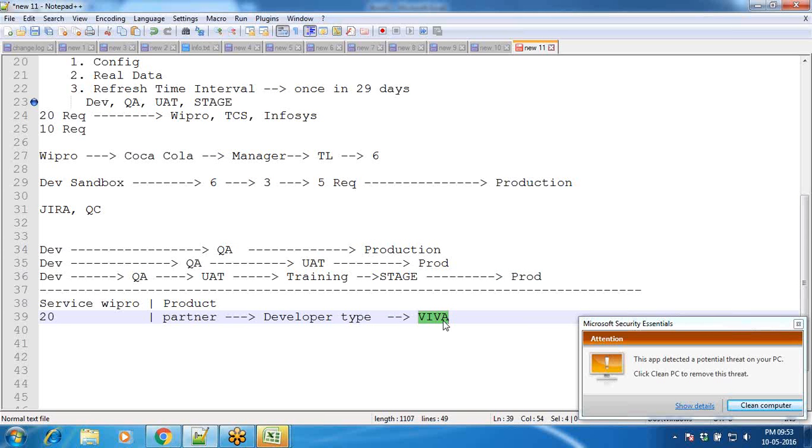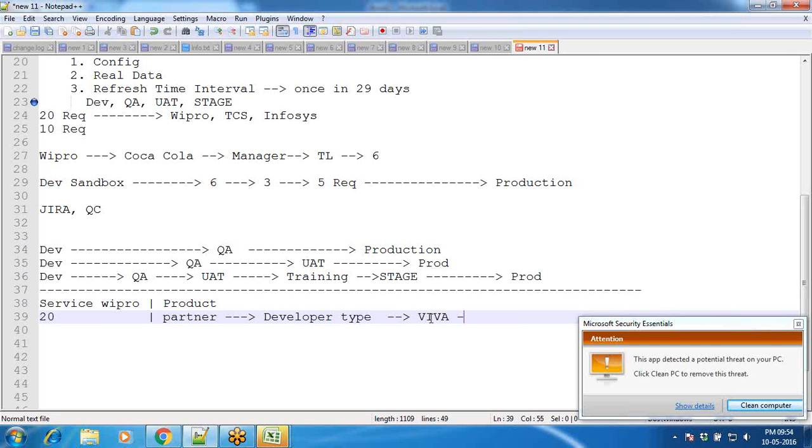Again, pharmaceutical companies have to take a license from Viva, right? While giving the license, they give the basic Salesforce platform license, and suppose they don't want to maintain any other application. They want to maintain only this Viva application.